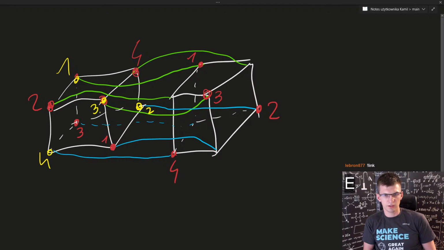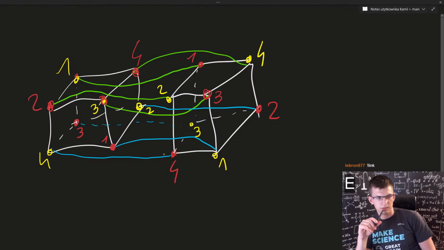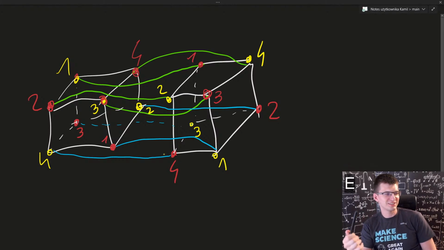This is a 3. Then did I get connections between same colors? 2, 3, 3, 1, 2, 4. Whew. If you want to scare somebody to make them not do competitive programming, you can show them this drawing.